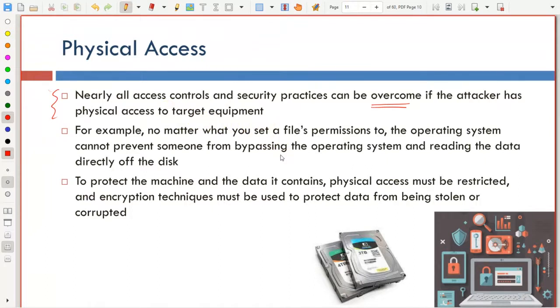Every practice that we talked about and every practice we're even going to talk about, if you have all kinds of anti-malware, if you have all kinds of encryption, whatever, if you have physical access to the hardware, if you have the hard drive, you can take that hard drive and read the data off of it, okay? And even for the encryption, you can try several techniques to crack that encryption. If you have the hardware, if you have the data, which is extremely difficult to have.